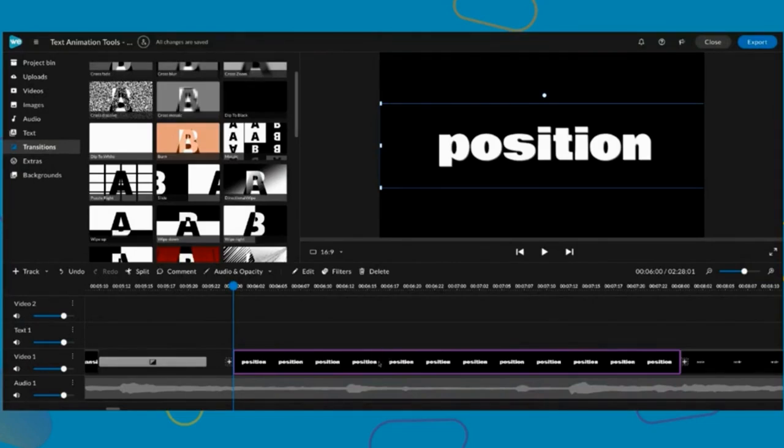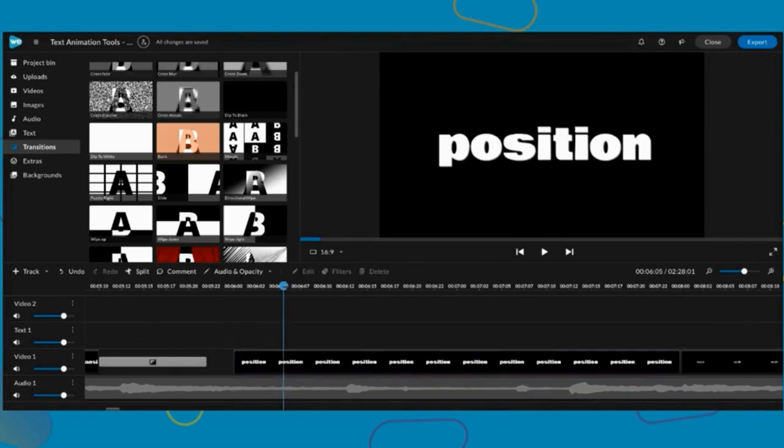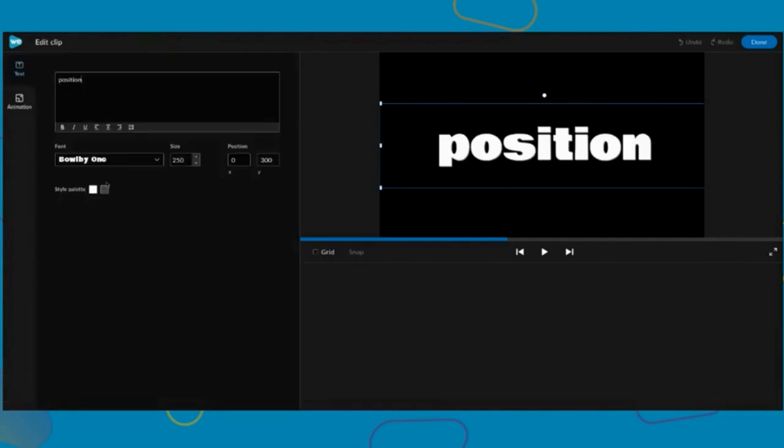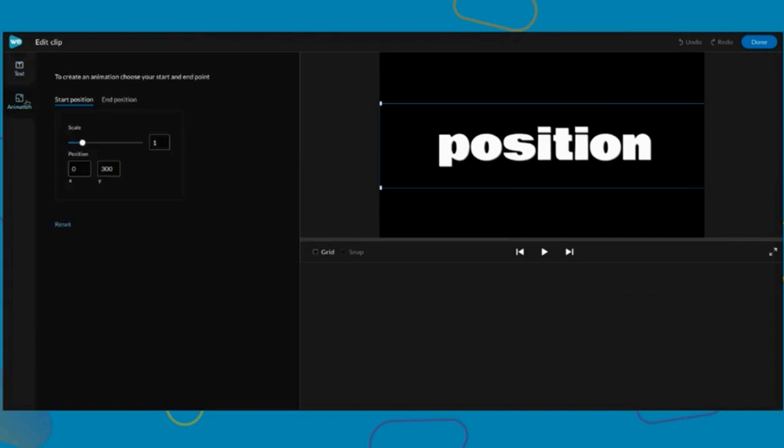But then as far as using position, there are different ways you could do this. I'm going to use position to animate the text. I've got the text where I want it as our main position. Now I'm going to split the text box, and I'm going to animate this first portion. If you double click on text, you have the animation option here, and you can change the start and end position.